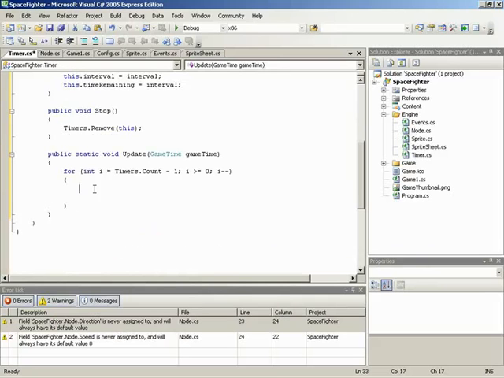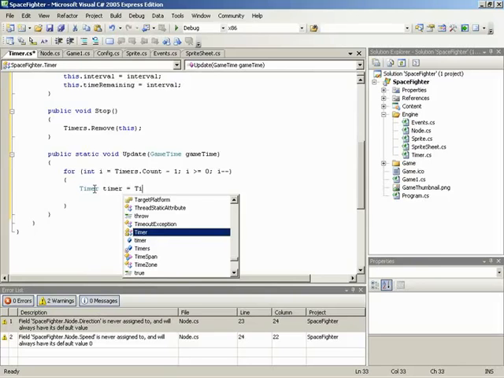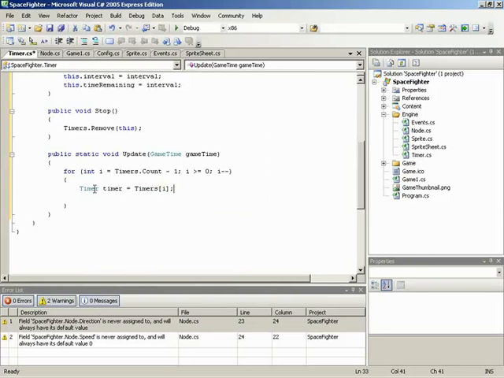And for each timer now, just to make addressing the timer a little bit easier, since we have to go through timers sub i, I'm actually going to store it in a local variable. So we'll make a timer variable equal to timers sub i. Though, of course, you don't absolutely have to do this. It just makes it a little bit easier to refer to, especially since I would like to now consider the timers one by one, and it simply makes the syntax easier to read.